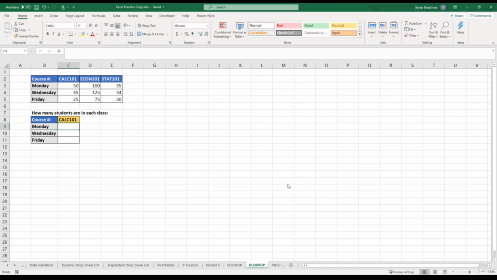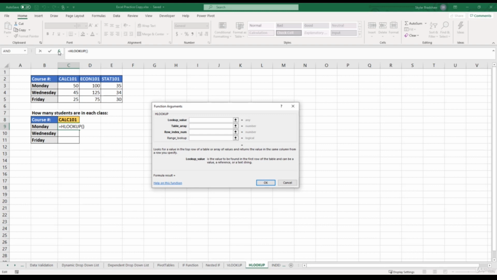And so before with the VLOOKUP function, we were searching our list vertically. Then we specified a column number to retrieve a value. But this time around, it's going to be in reverse. The HLOOKUP function will search horizontally first, and then we are going to specify a row number to return a value.